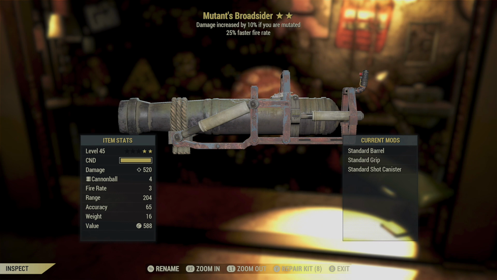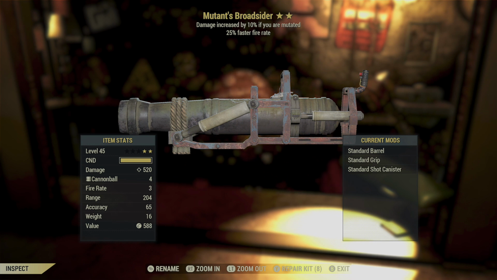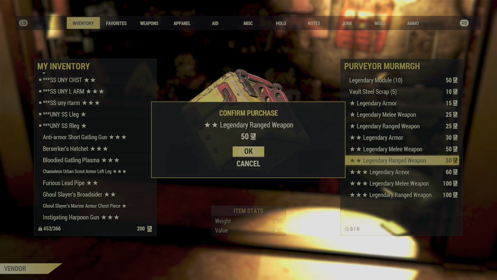Mutants, not bad. 10% more damage if you're mutated. So a little extra damage never hurt anybody. 25% faster fire rate. That could be useful if you've got the multi-shot canister mod on this. But sadly, again, the Broadsider is just damage challenged and it breaks too fast.